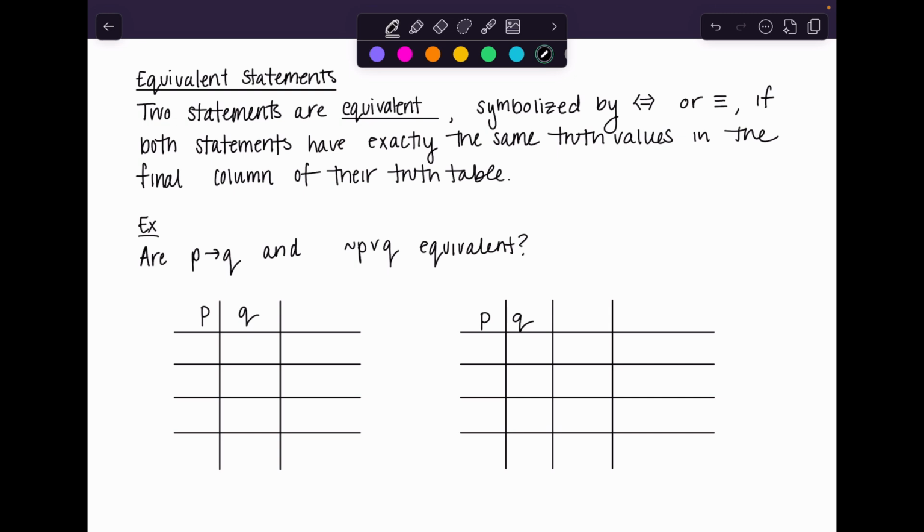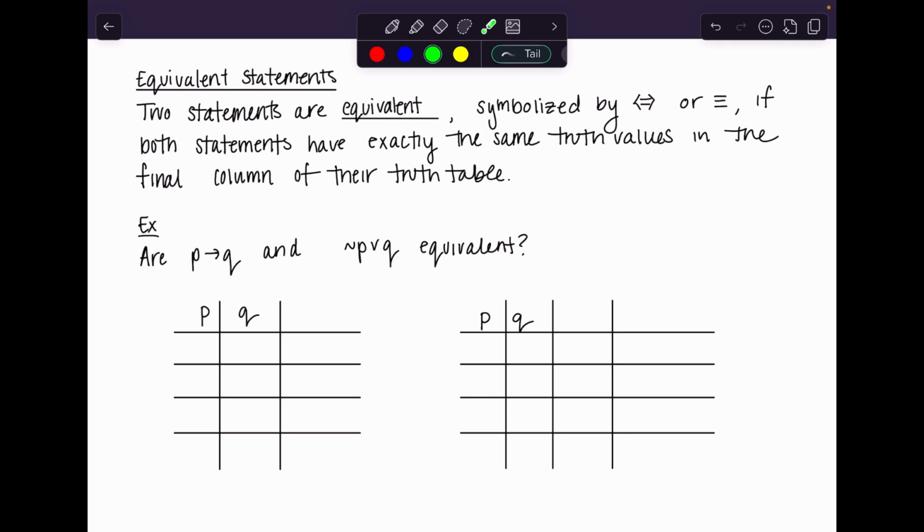The thing you have to be careful with is you need that same starting order for the statements P and Q. And if there's three, P, Q, and R, you have to have the same combination of truth values to begin with. So we're going to try an example. We're going to look at the conditional statement, if P, then Q, and then the statement, not P or Q. We want to see, are these equal to each other? I'm going to show you two different ways you can go about it.